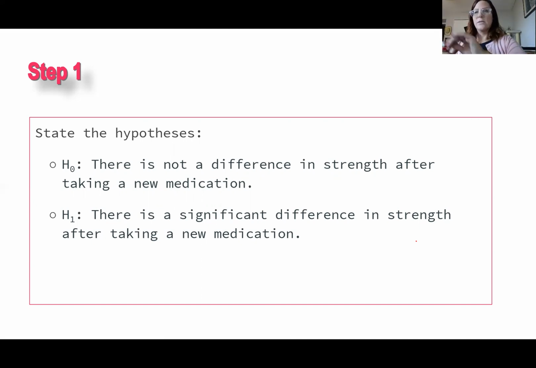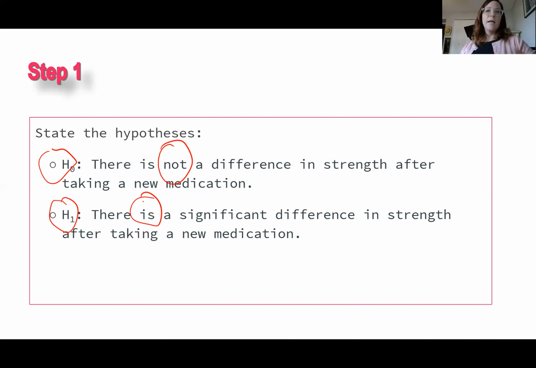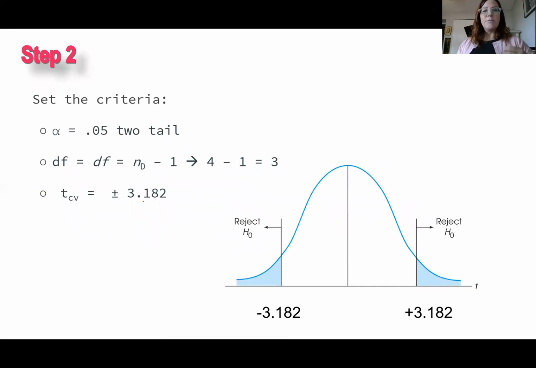And remember, some of you are still mixing this up. H0 is the null, which means that there's not something happening. H1 is the alternative. There is something happening, okay? And as you can see, we're keeping it vague. You could say not an effect in strength, or not influencing strength. Whatever it is, just as long as you're not putting a direction, because the researcher never stated direction.